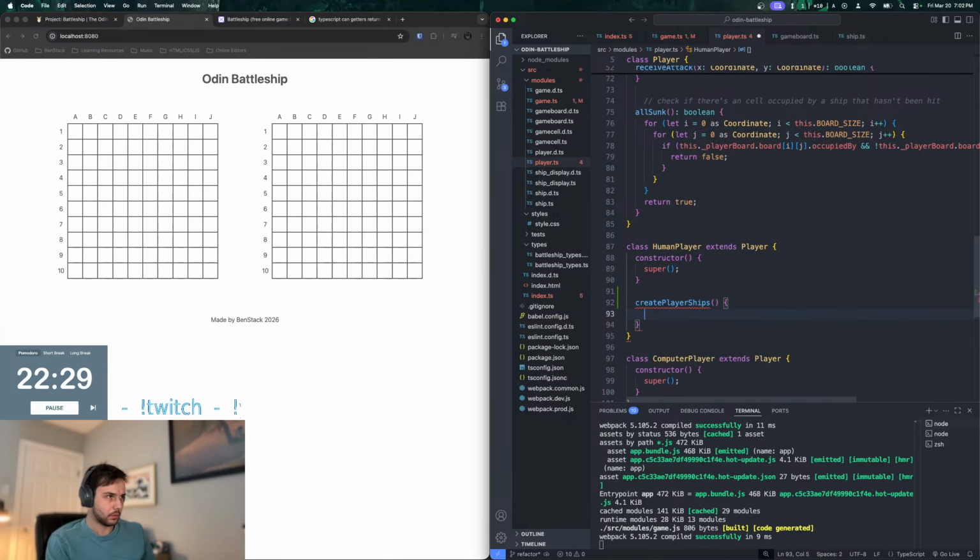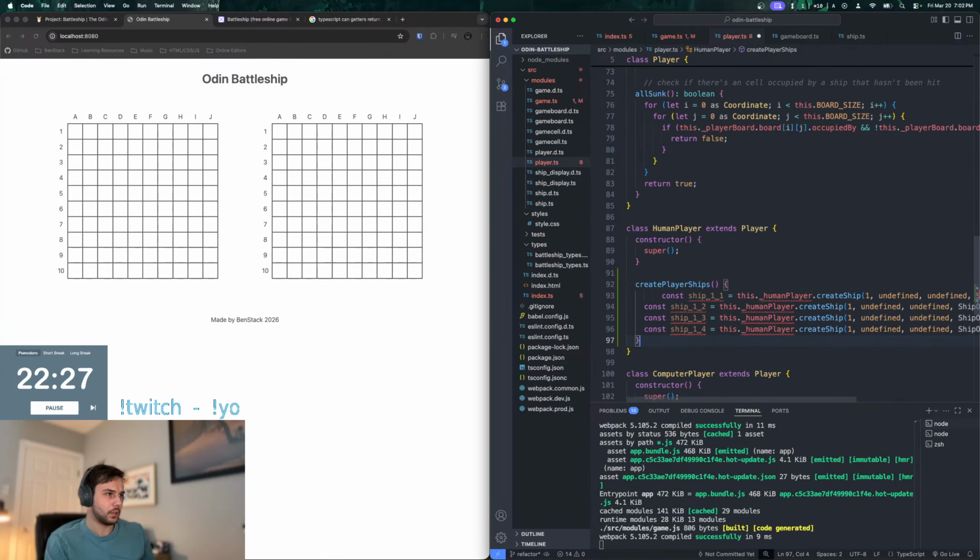Create player ships, and then we'll do this dot create ship. And I probably don't even need to access these variables either, do I? Maybe not. I'll take them out for now.